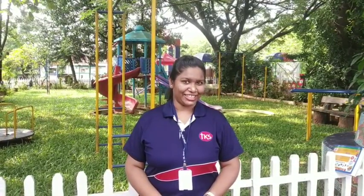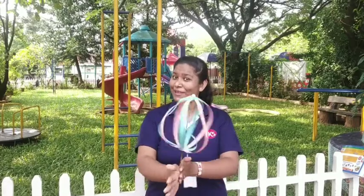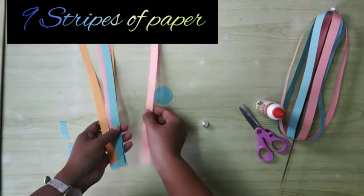Students, today we are going to do an interesting art activity. It's a spinning ball. I hope you will enjoy doing it and spinning it. So let's have fun. For a spinning ball, you need some strips of paper.